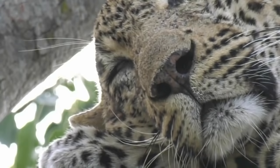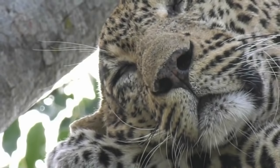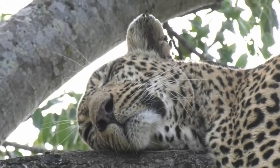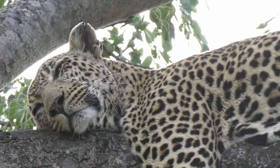What I will tell you about Tingana and his condition is that for some reason he looks quite tatty. He doesn't look as thin as I would expect him to look, given the way that people have been reacting about him even yesterday, but he does look tatty. If you look at his fur, even around his neck and face, there's lots of little pitting and scarring. I wonder if he's just been a bit under the weather. Maybe he's had a bit of mange to deal with. I don't know. It might have made life a bit tough. You can see a few scars on his coat there around his armpits.